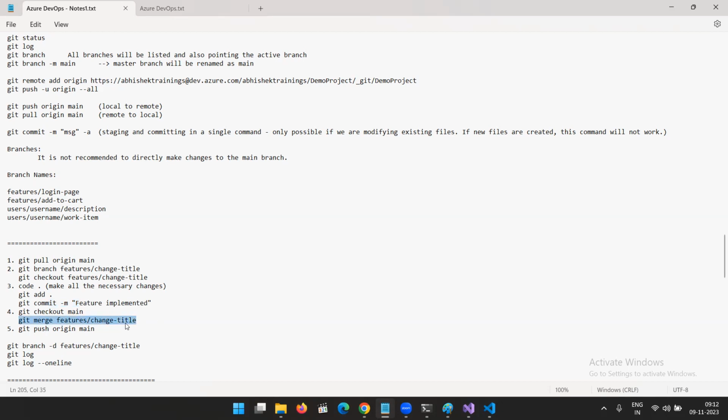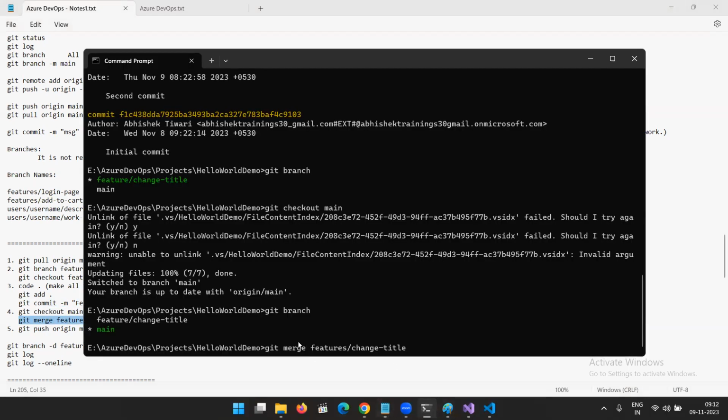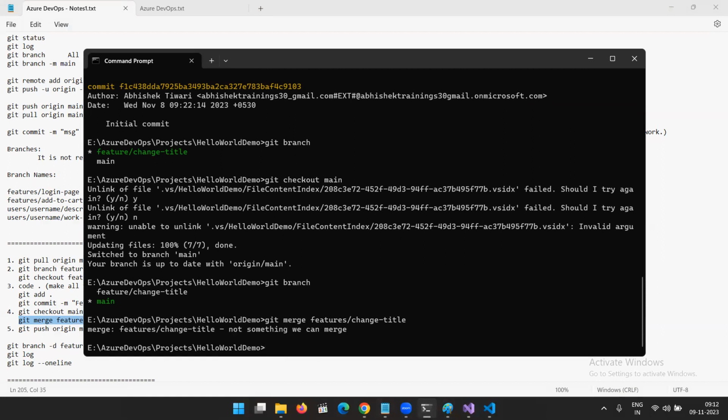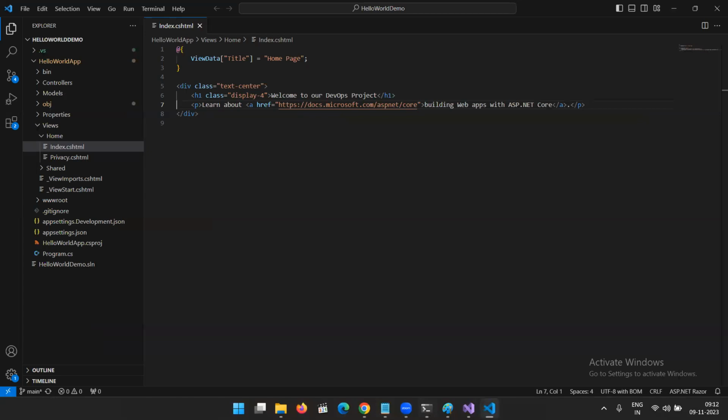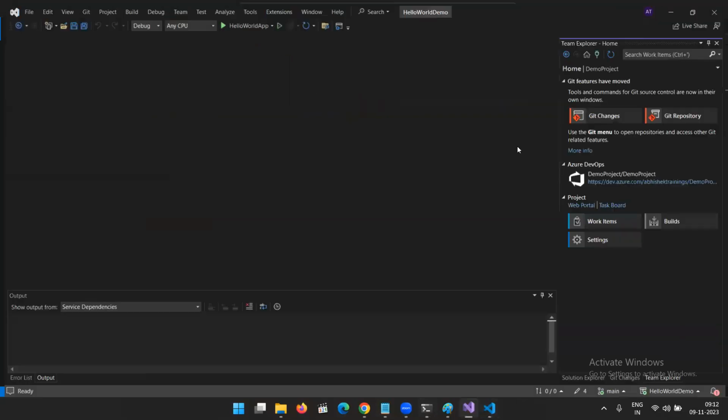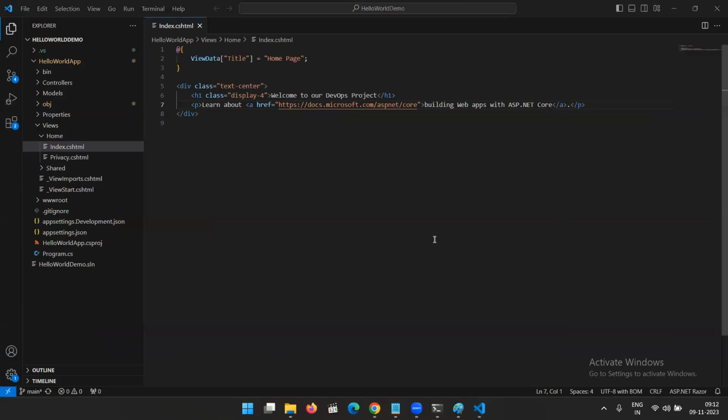So git merge. It has not changed, or what? I think there is something we cannot merge. This one first.